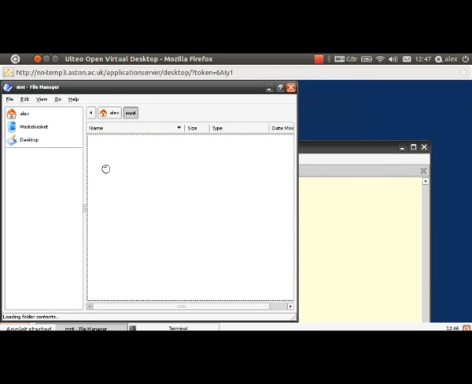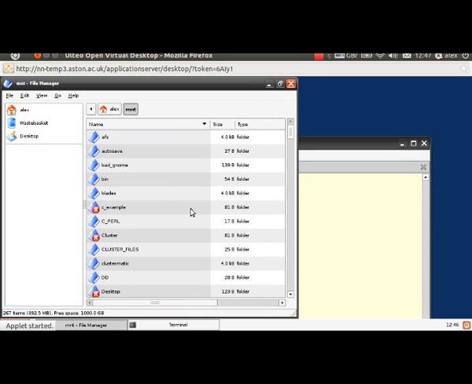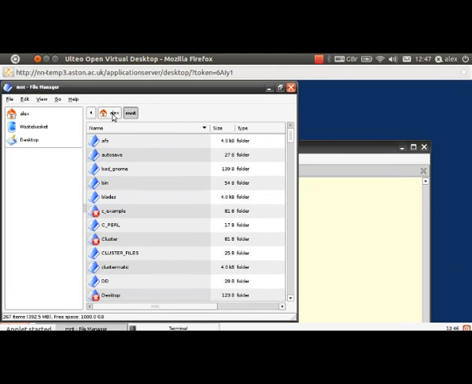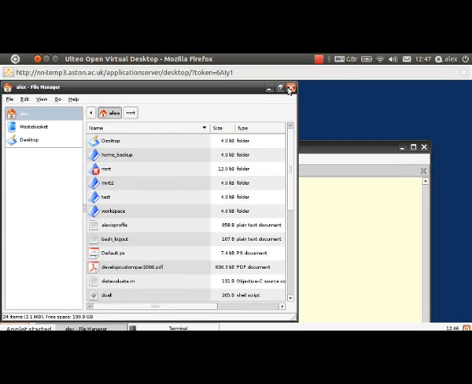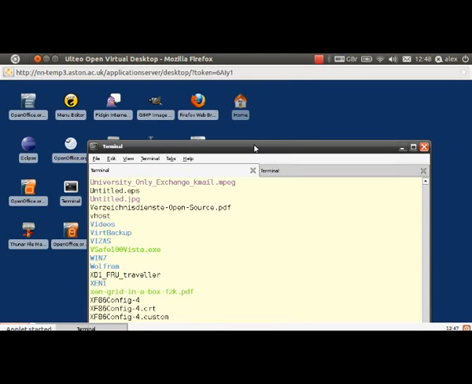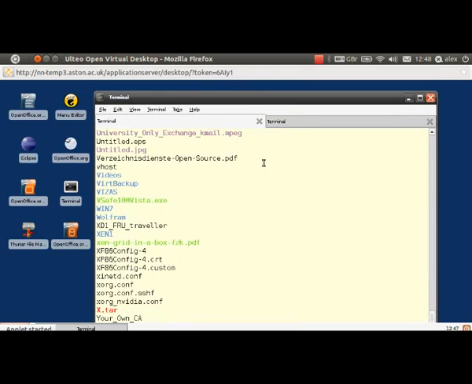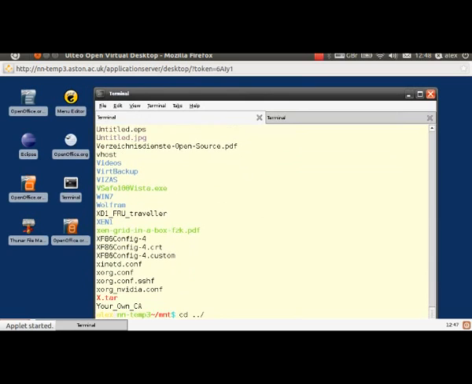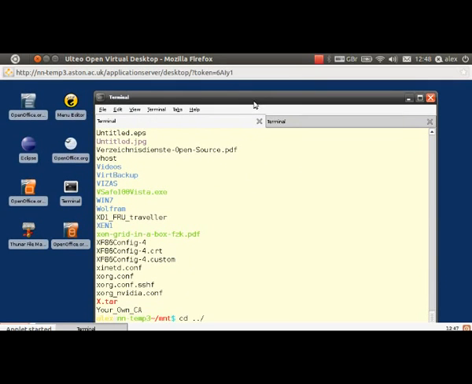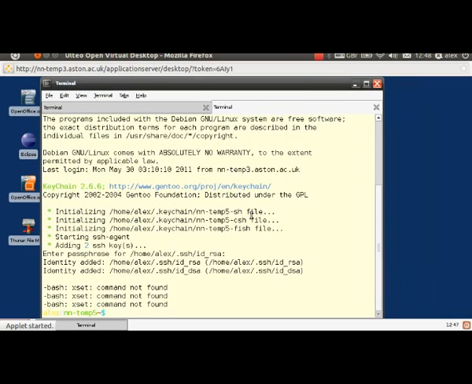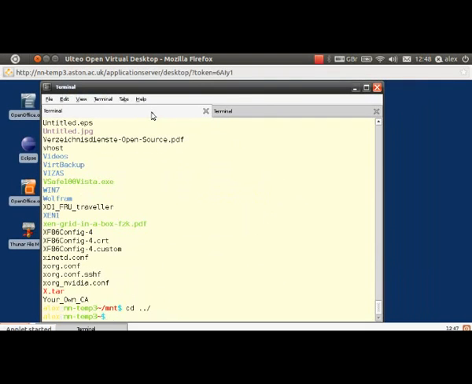We started the graphical file manager, and if I go to mnt, as you can see, I have all the files in my home directory, my real home directory, and if I need to work, I can work. Copy back and forth and do some other file-related tasks. That's way, way convenient because sometimes firewalls and some other restrictions might not allow you to access or work with the files from a remote location.